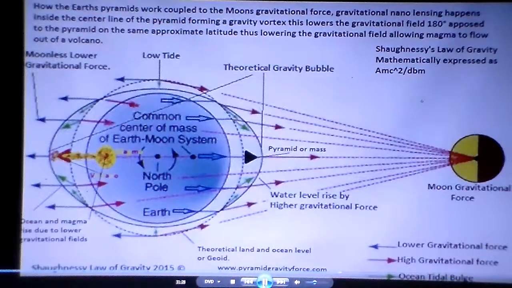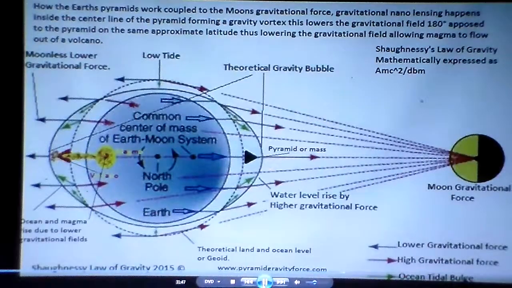Granted, this doesn't remove volcanoes around the planet from erupting, but it does help bleed off the magma pressure in this particular geographical location out in the Pacific Ocean.